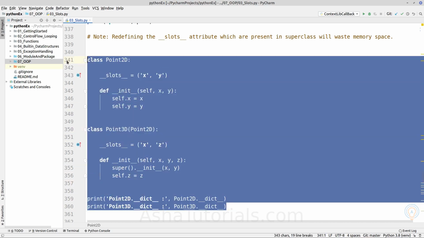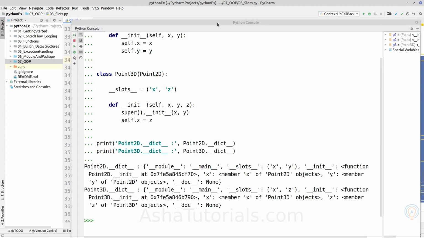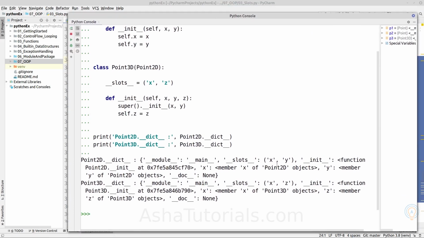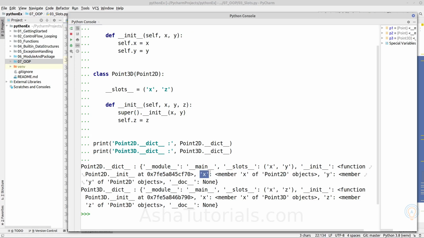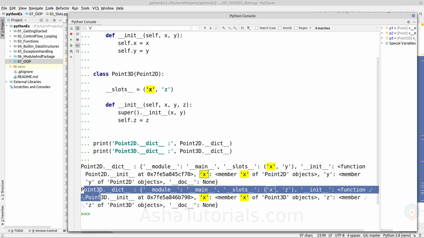After creating this class, if we check their definition or the dictionary object, for the member X, which is defined in the slots for both classes, we can see that for Point2D and Point3D, it is creating a class level descriptor for attribute X, which will waste memory for the object of this subclass.